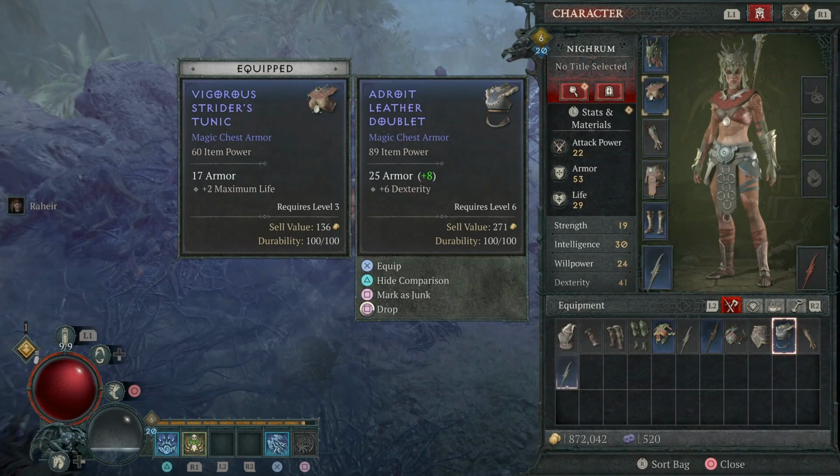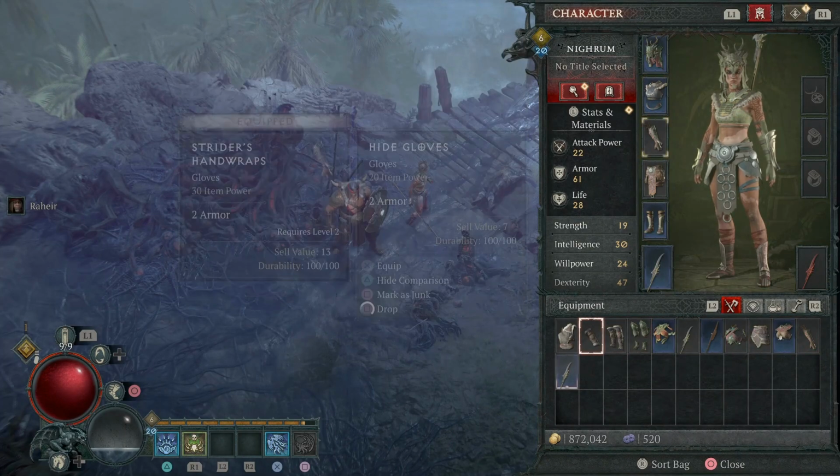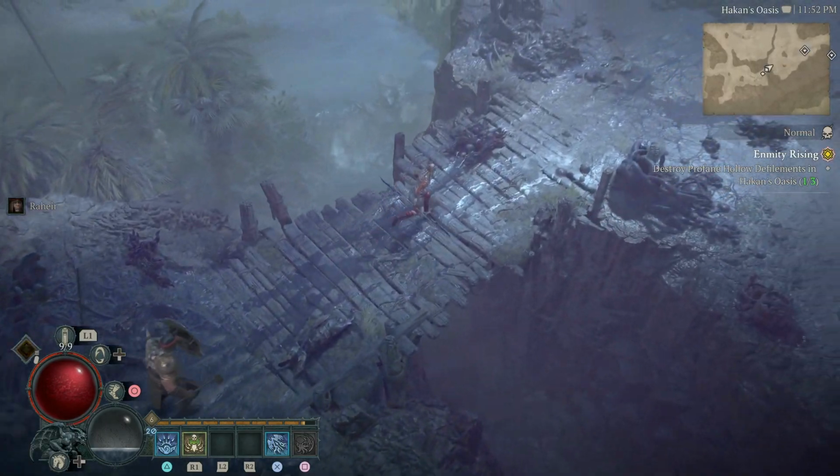This armor is better. This one gives us maximum life, but this one grants us more dexterity. But let's see this one. Yeah, for now we're just using what we can, what we will find. Okay, this one is better, is greater, okay?